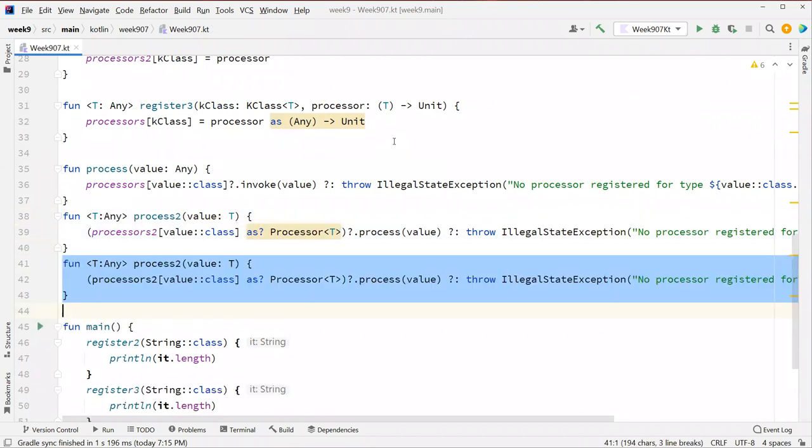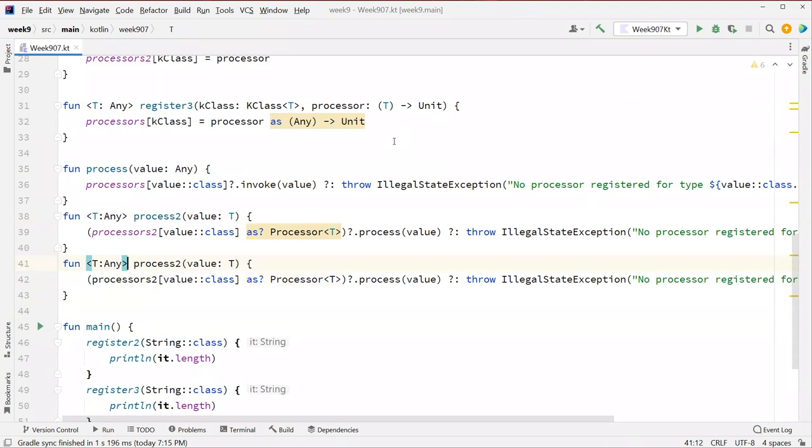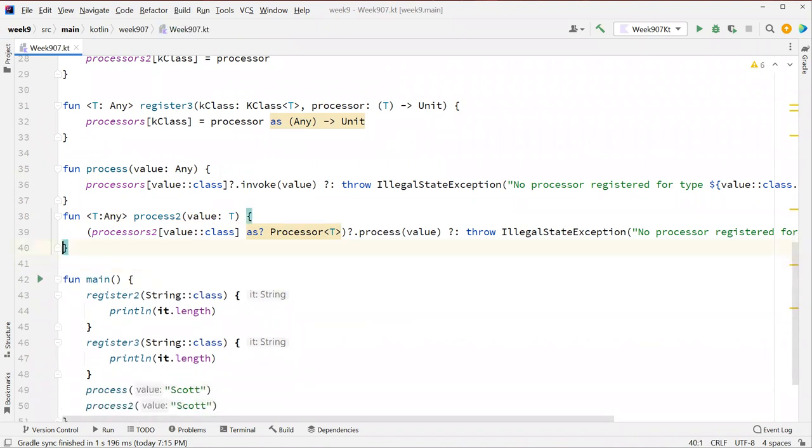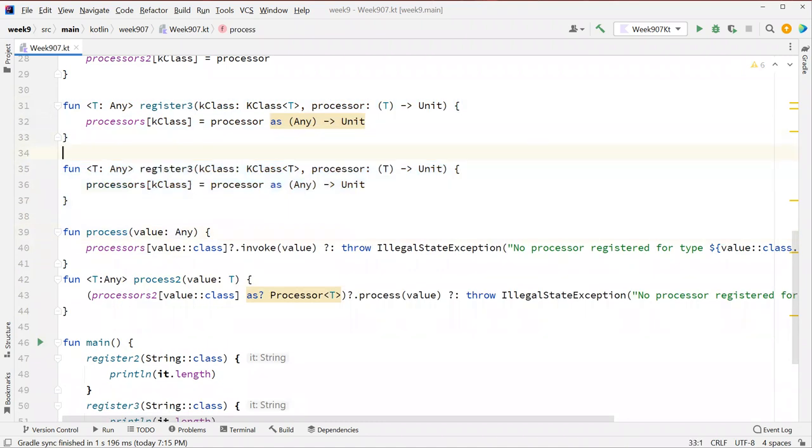And what I can do, I'm going to call this process 3. Whoops, not process. I want to come up here to the register. That's what I wanted. So for this register, let's make a register 4. Let's say that I don't want to explicitly pass the class in here.